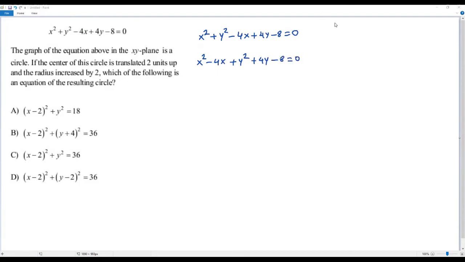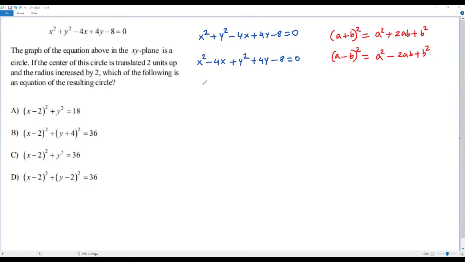Now let me consider two algebraic identities. That is the expansion of the square of a binomial, (a + b)². Its expansion is a trinomial, that is a² + 2ab + b². Let me consider one more identity, also the expansion of the square of a binomial, (a − b)². Its expansion is a trinomial, that is a² − 2ab + b². Whenever we have a trinomial in this form, it can be written as the square of a binomial, as we have on the left side.